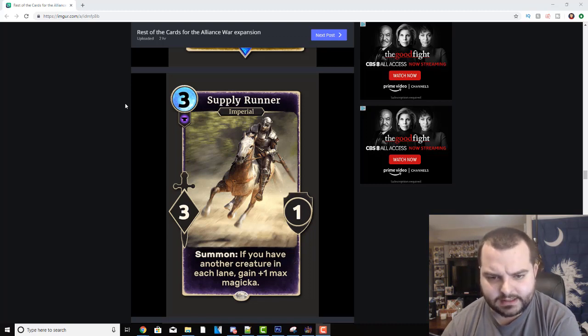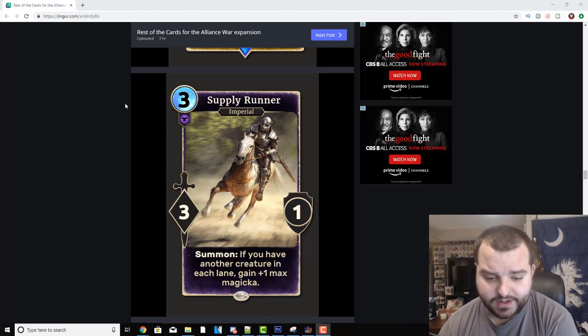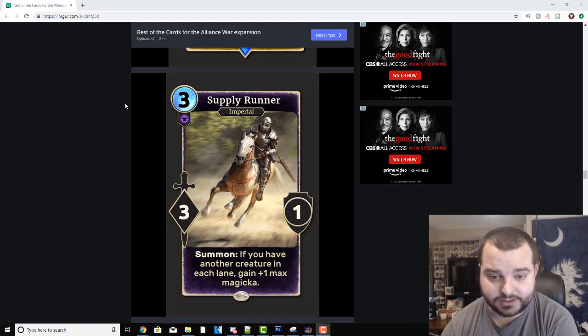Just more variety in the different types of strategies I think is a good thing for the game overall. As far as Supply Runner goes, 3-cost 3/1 obviously isn't great, but also getting to ramp would be pretty solid in that aggressive type deck. I think this would be like a 2.5-star card. You still have to find a way to blend being aggressive with ramping, and that's not an easy blend to do. It'll probably take a very skilled deck builder to do that.